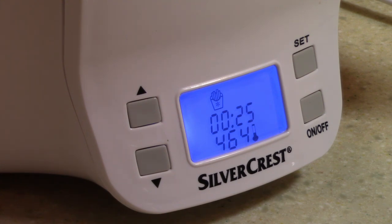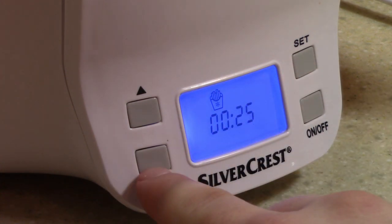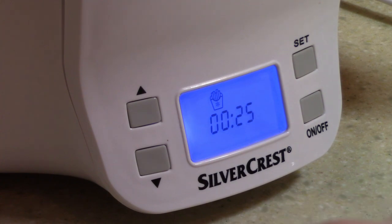The first setting is the preset times, like frozen french fries, fish, chicken, and so on. The second press affects the time. The third time you press the set button, it affects the temperature. And then you press the on-off button. Again, the on-off button does not turn the whole system on and off. It turns the heat source on and off.